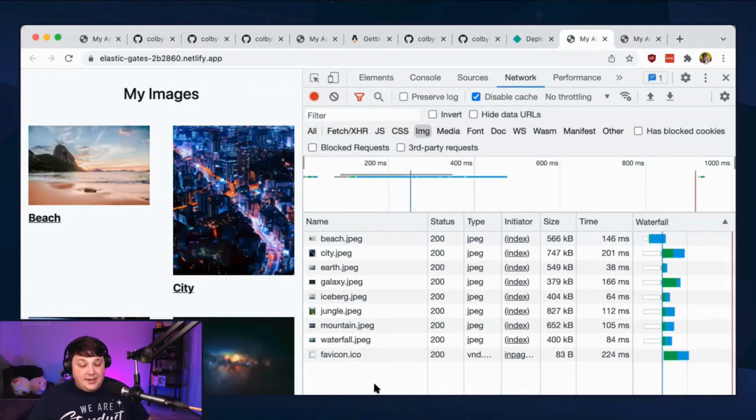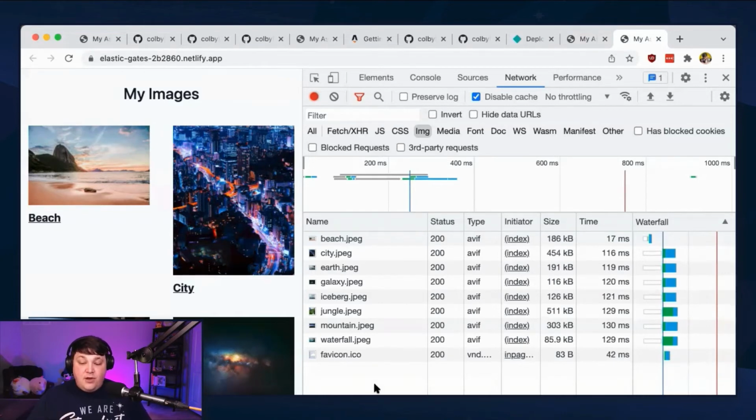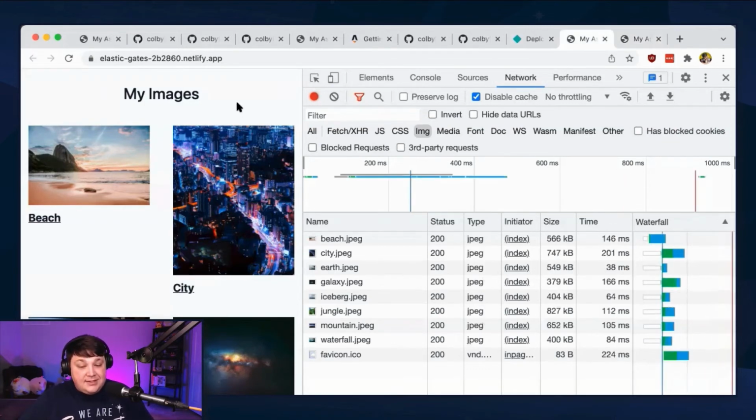Now, I didn't do anything aside from install that plugin. What that's going to do is automatically optimize and automatically serve that modern format of AVIF, which gives smaller file sizes. First of all, you're transferring less data to the browsers and devices requesting it, but it's also going to be quicker because you're transferring less data. So it's a really easy performance win to optimize the images on your site. And of course, looking through this, nothing looks different between the two sites. It looks completely the same, but you have that optimization now.